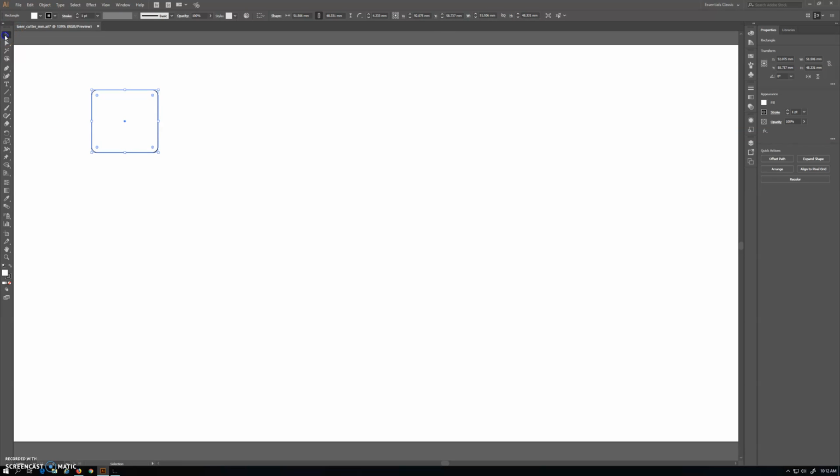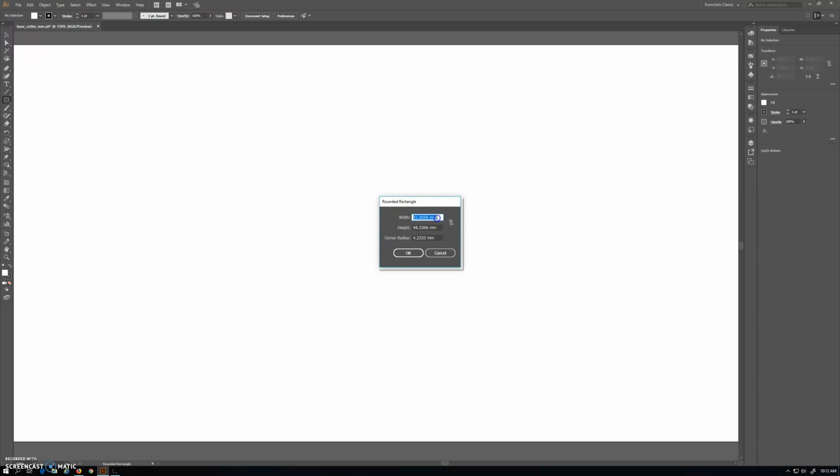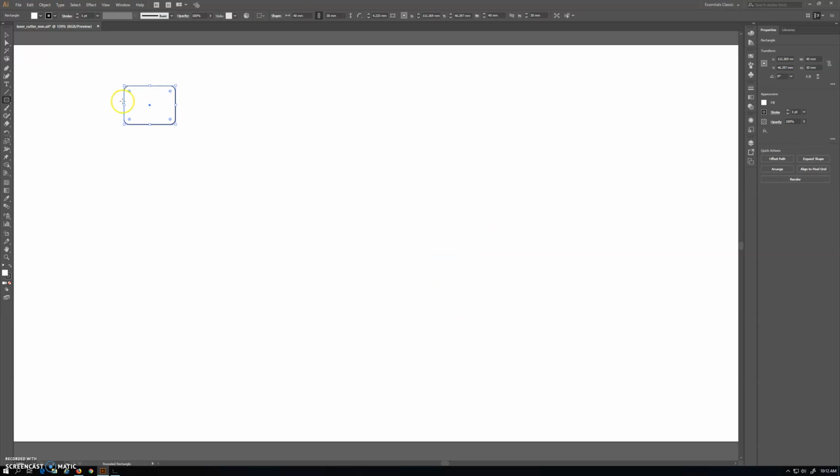My actual preference is to, let's get rid of that really quick, do one single click on your mouse, left hand side, one single click, bam. So now we get to put in our exact measurements. For this little keychain, I'll do a width of 40, and I'll do the height as about 30 or so. And we'll keep the corner radius where it is. We'll hit OK, and then we'll get those exact measurements there.